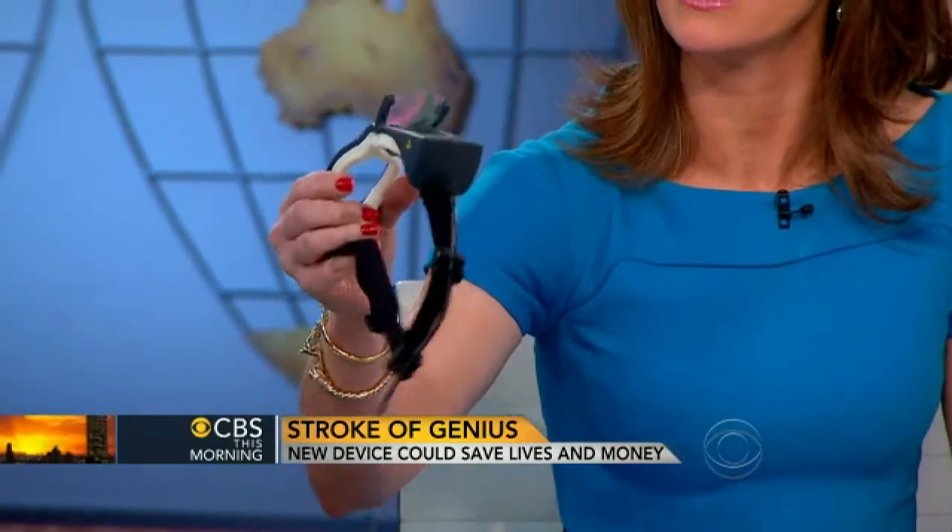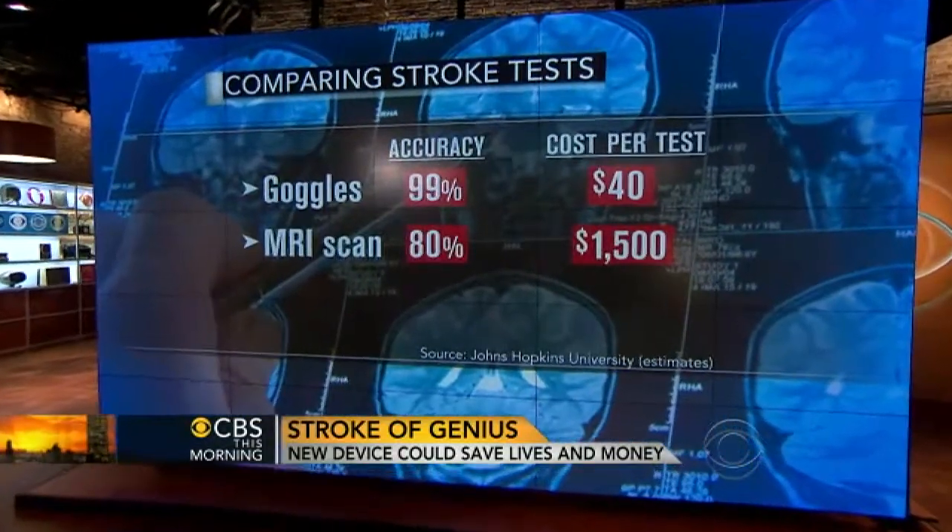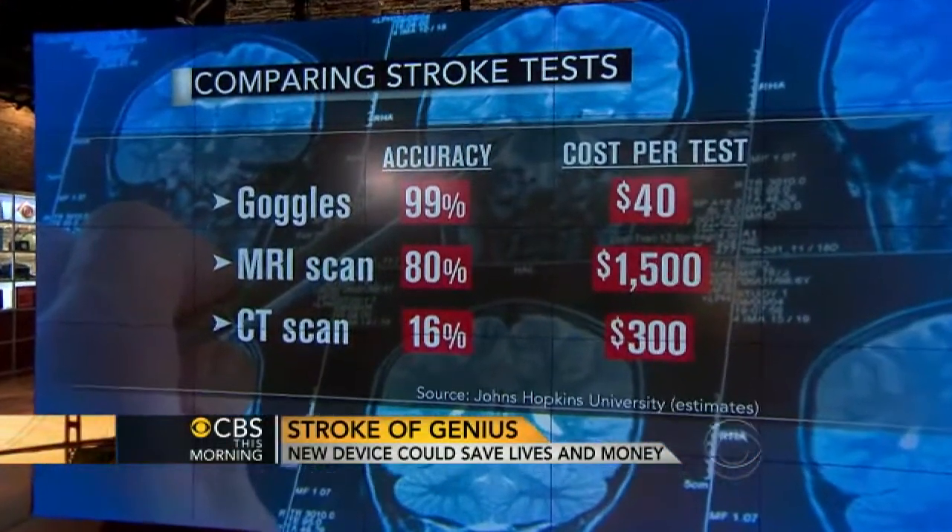You say this is more accurate than an MRI, but if I look at these glasses, it does look a little bit rinky-dink. How is this more effective than an MRI? What the goggles do is measure physiology — the state of how the brain is working — and that changes immediately in the middle of a stroke. When there's lack of blood flow to the brain, the eye movements change immediately. It takes a little bit of time before the structure of the brain starts to change from the stroke. That's the window of opportunity to intervene. It takes hours — actually a couple of days — for the MRI to really show up these strokes some of the time. We've seen false negatives out to two days with MRI.